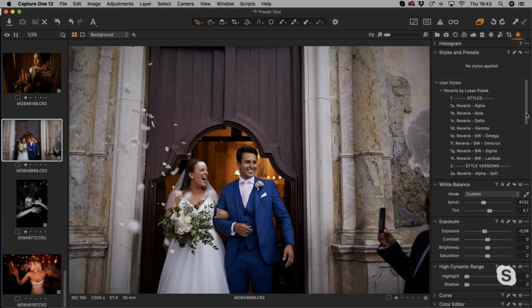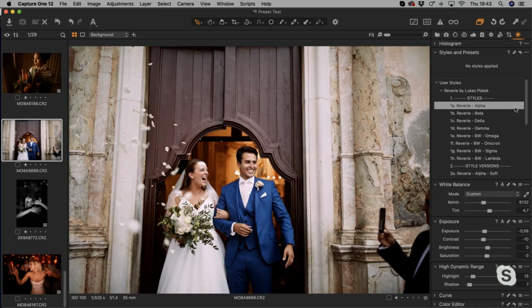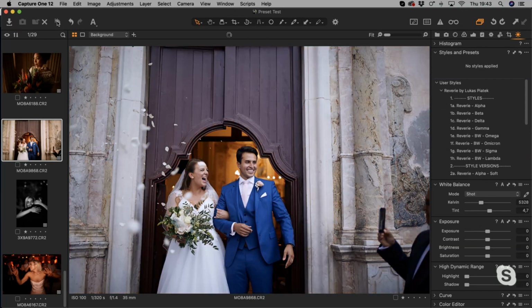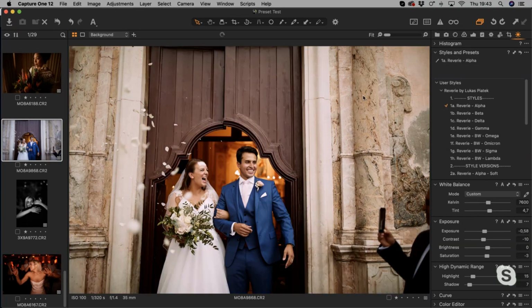Yeah, true. Maybe I can show this image one more time, because I think this image shows how forgiving these styles are in terms of white balance. So if I warm it up now, it kind of still works, you know? I added a lot of warmth, but you've still got this nice golden effect in the background from the church, and their skin tones are still super clean, even though I warmed it up a lot. As you can see, it still works perfectly. And I think this should also work for all of these.